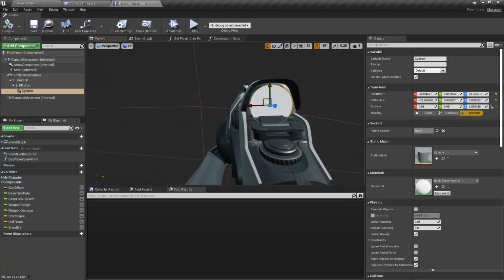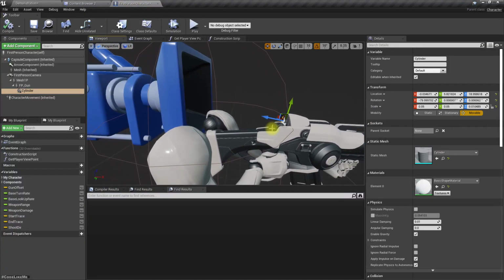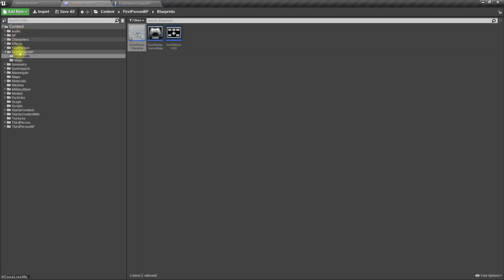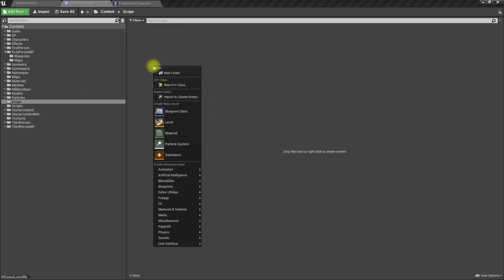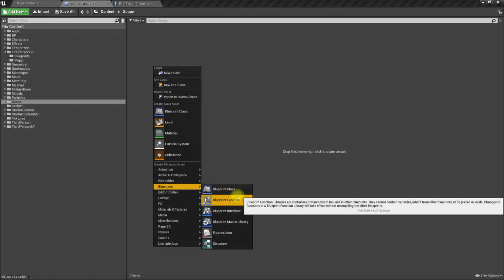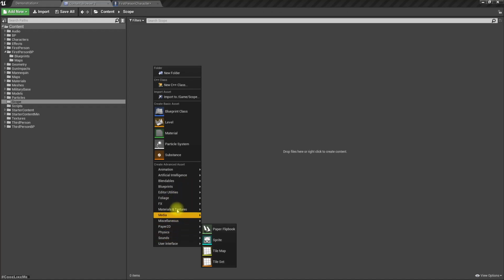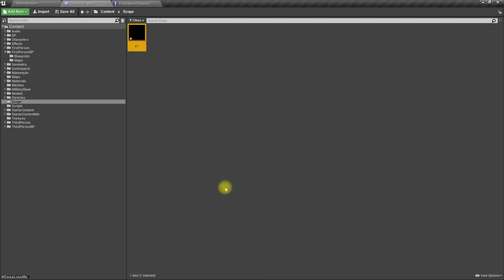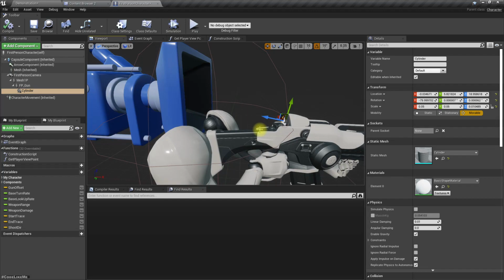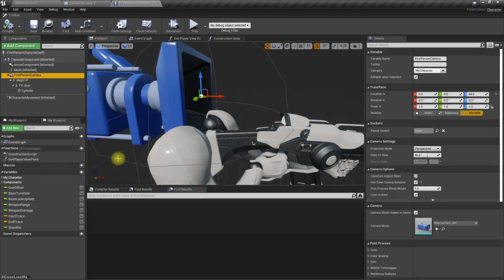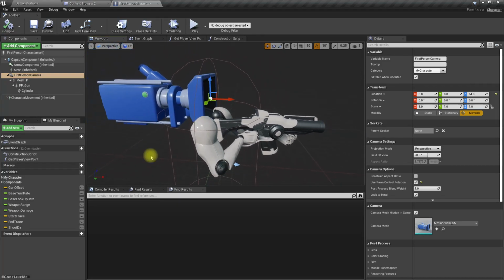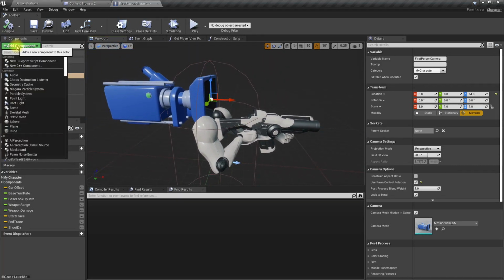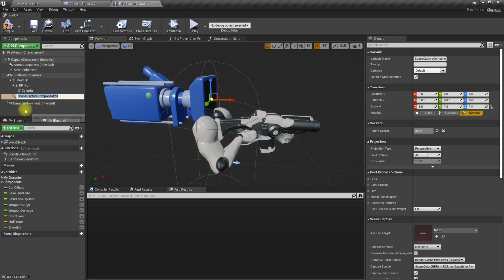And then we need to add, yeah, let's go to the scope folder. Here I'll add a render target. I'll call it RT, and then to this camera I'll add a scene capture 2D component.